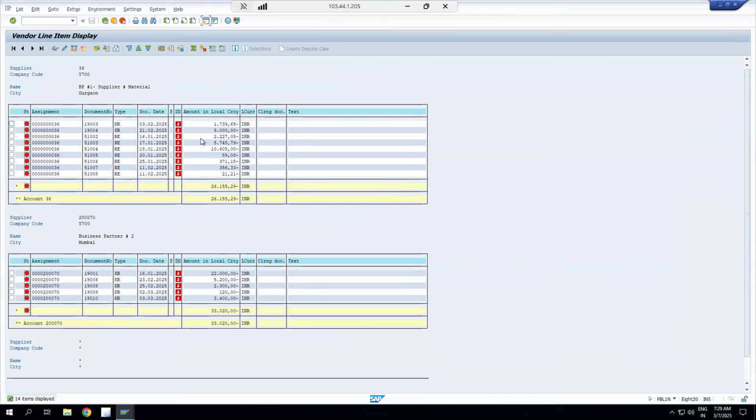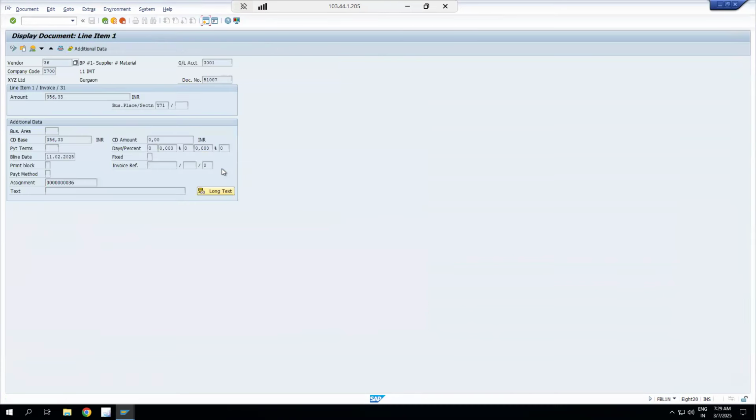But all the information related to this one, if I want to see, that depends on how you have configured the system. If something you have configured directly only in the FI system, you credited the vendor and you debited something, expense and all, that is known as your non-purchase order related vendor invoice. In some cases maybe you can post it, but that is not the integrated one. That is not the FIMM integration we did.